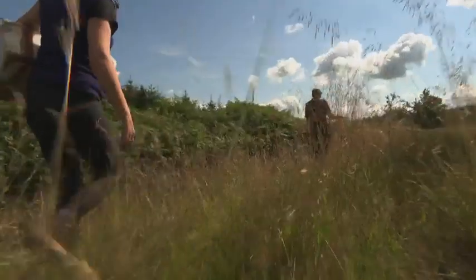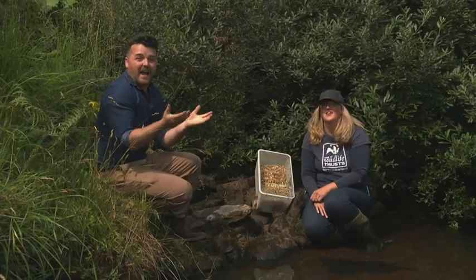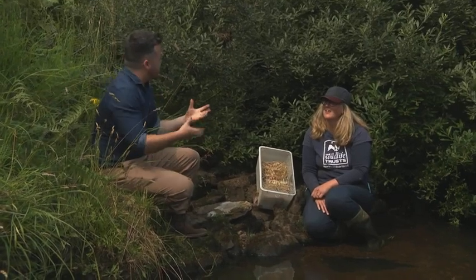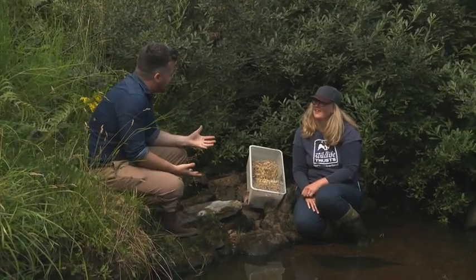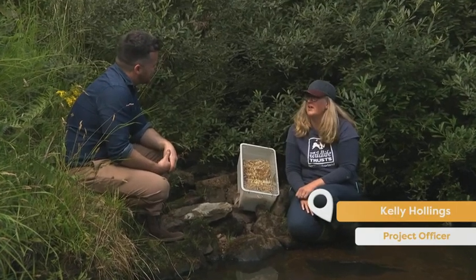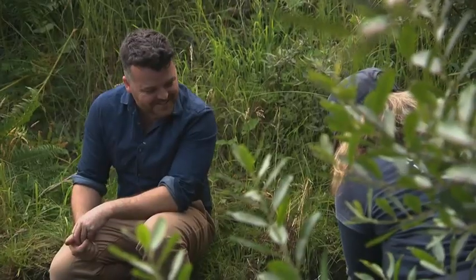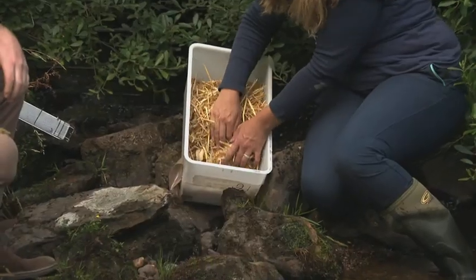Water voles are making a comeback, and a select few sooner than others. Some of the voles don't have to wait. Some of the more grown up, braver ones get to go out straight away. Yeah, so most of the voles, if you've seen, are in the release pens and they're young, and a soft release really suits them. But the adults who are alone can go out straight away.